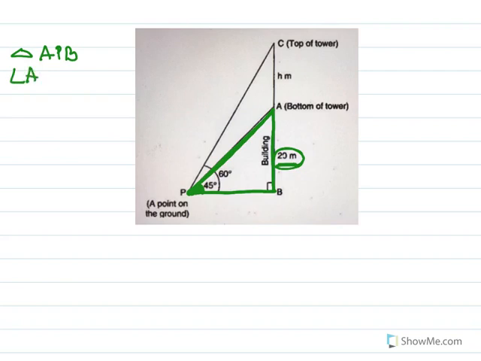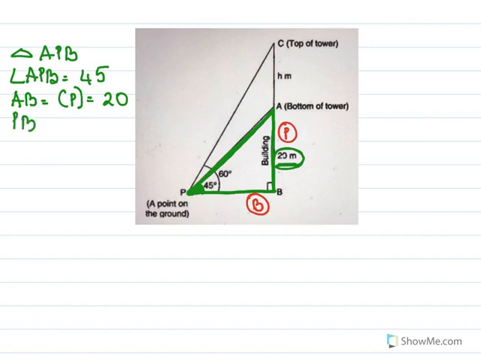So the angle is angle APB. Just mark that APB is 45. You know AB is the perpendicular, which is given as 20, and you always find the base. This is the perpendicular here, and here is the base. So the base for this triangle is PB, which we do not know. We will put it as X. So since we are dealing with perpendicular and base, you'll agree the ratio we want is tan.